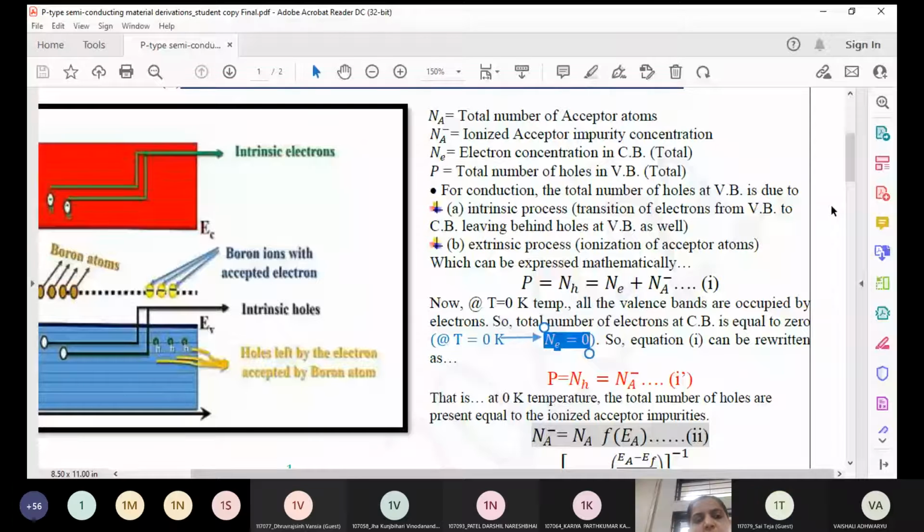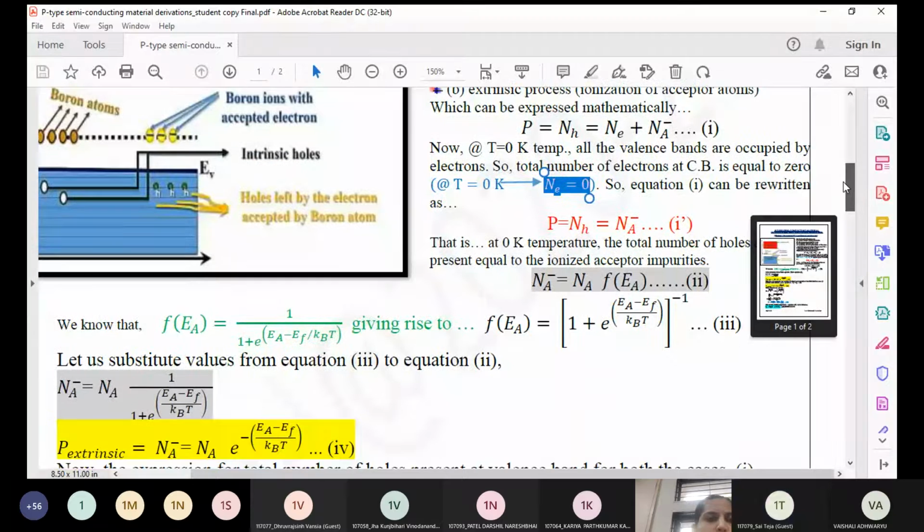Even Sai, we can say that the intrinsic process would be suppressed. The intrinsic process would be taken as a negligible, probable process, right? When the temperature is low, we can't think that the electrons will definitely overcome the energy band gap and all move to the conduction band, leaving behind holes. That is the rarely probable process we can think of when the temperature is low. Understood, everybody?